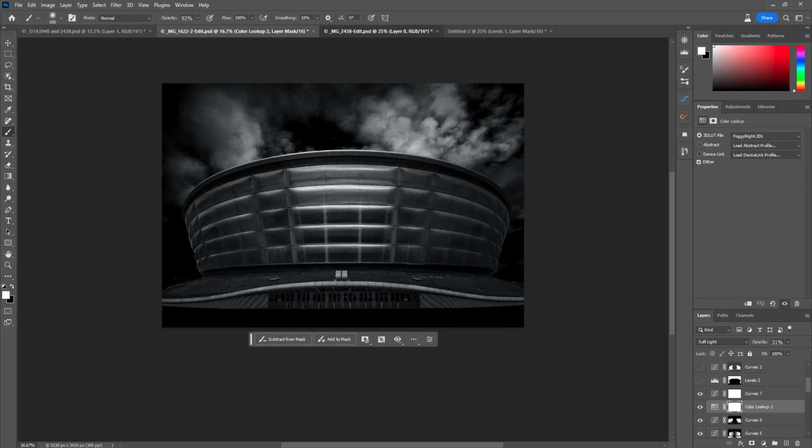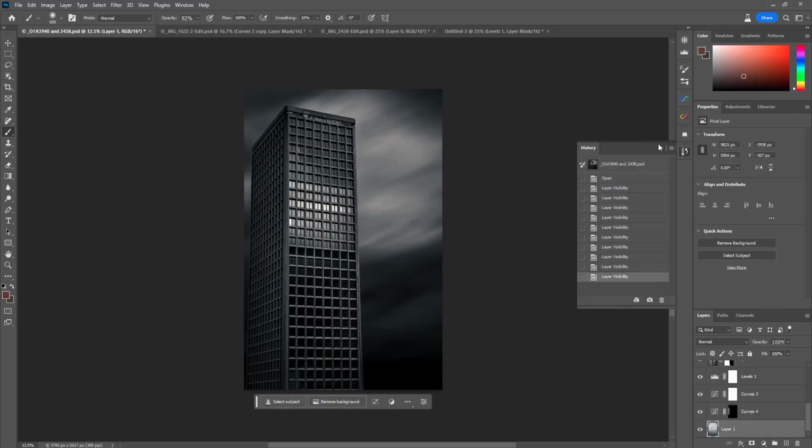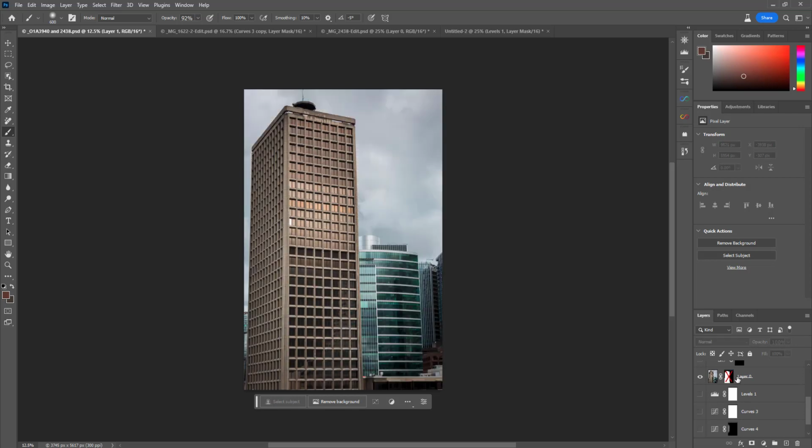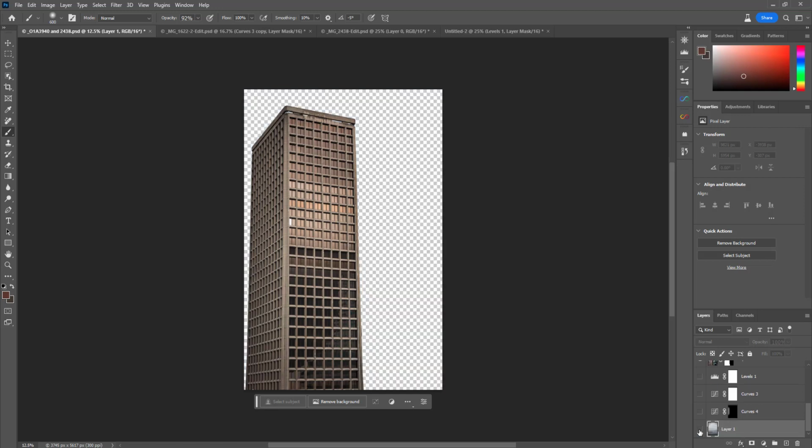Now I just want to quickly walk you through one more image I created and the steps I used to achieve the final effect. This is the final image, and beforehand it looked like this. So just like before, I made a selection of the building and I dropped out all the distractions, including this little thing on the roof. I added in a different sky.